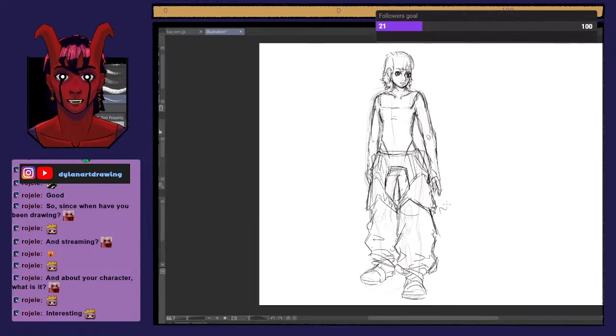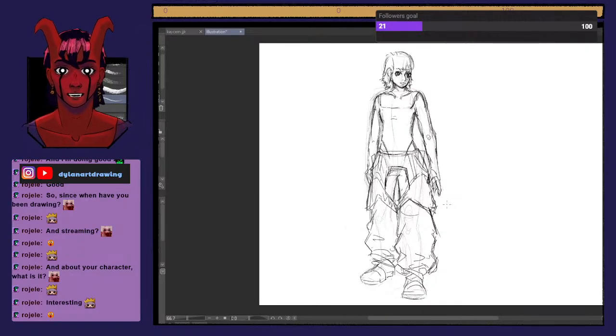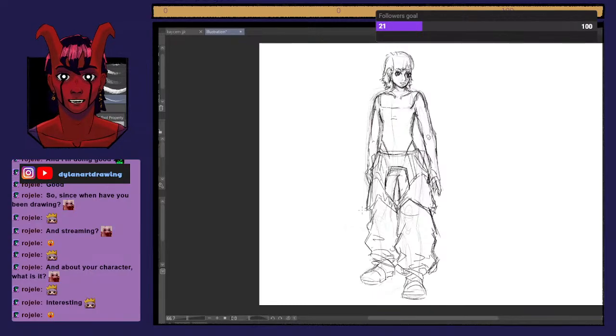Since she doesn't have any documentation, she doesn't have a job, so she has no way to make money or gain anything. So she kind of has to do things on her own, so she's kind of a criminal, not by choice. She doesn't have any other options. So she has learned how to climb walls, escape. So this is kind of the character. I'm making this design because eventually I want to make an animation of her.